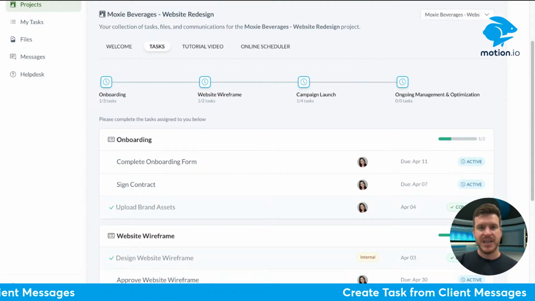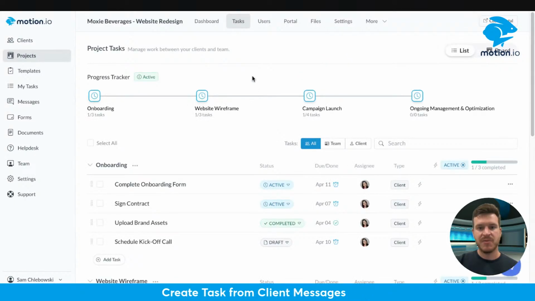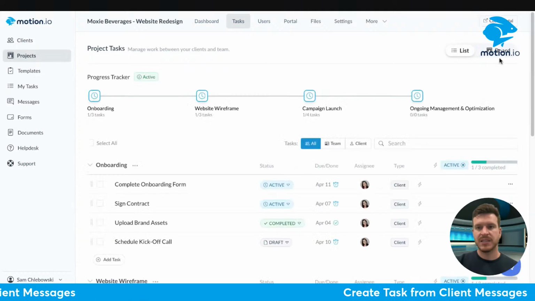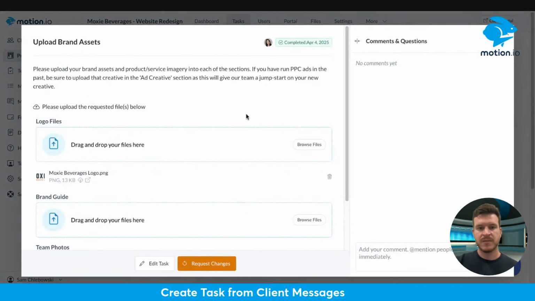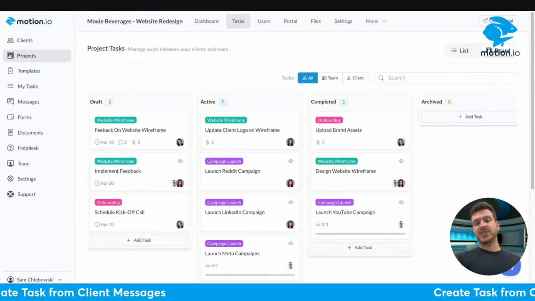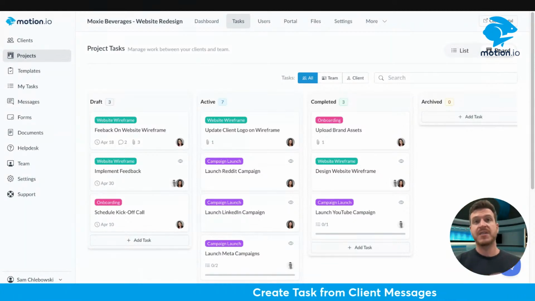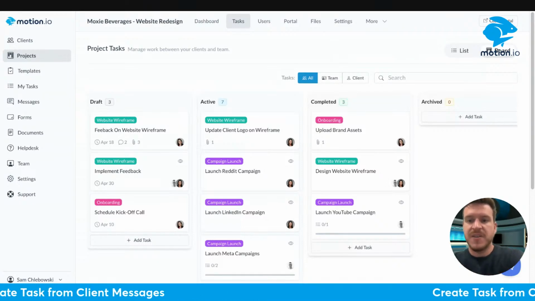What I will see now when I go back to my admin view of the project is that the task would show as requires review. So the team member would have to mark it complete again to confirm that all of those files were received.